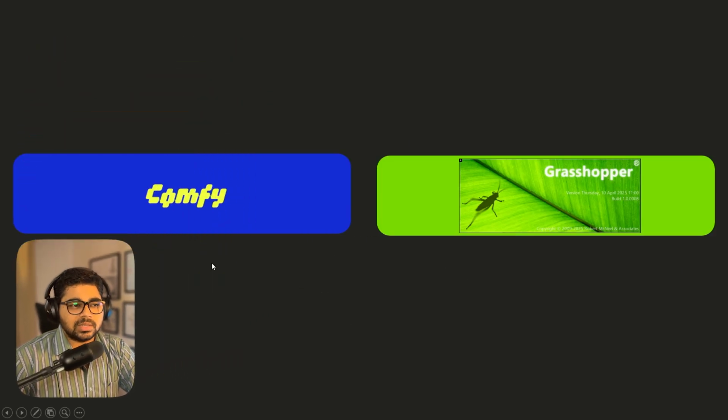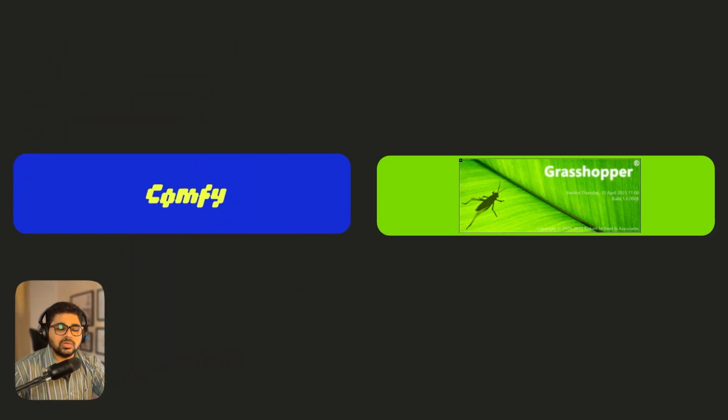ComfyUI and Grasshopper3D have been my most used tools on a daily basis, where I use ComfyUI for any generative AI stuff that could be creating images, videos, upscaling, and anything apart from generative AI, that is 3D modeling or fabrication drawings, I use Grasshopper for it. And if you don't know, ComfyUI removed UI from it, and now it's only called Comfy. And this is their new logo, which I think came on 6th of May, and I really like it. The old logo was this, which was not really great.